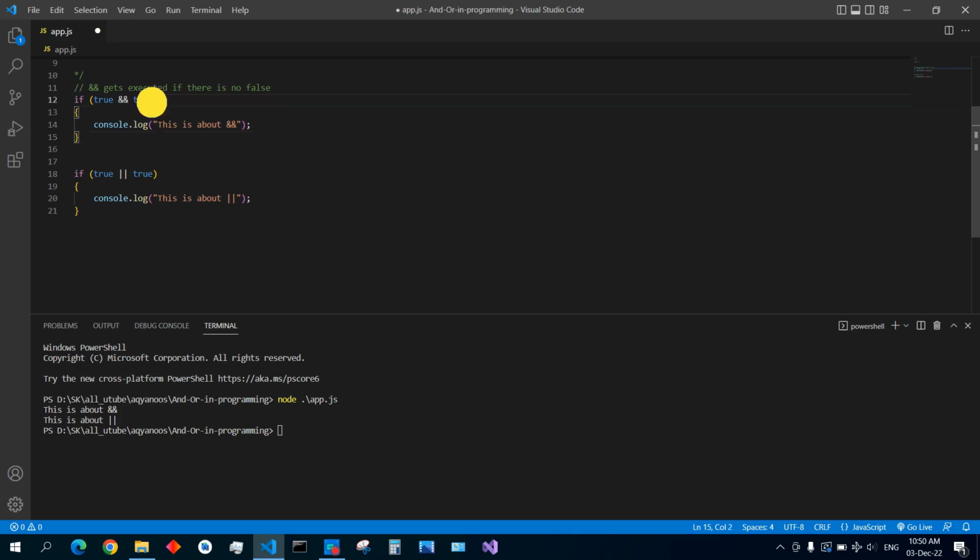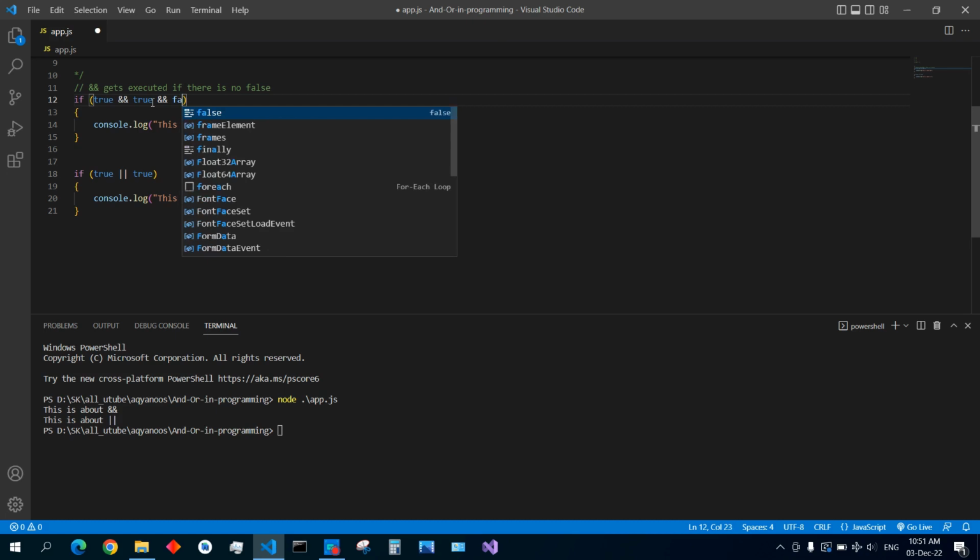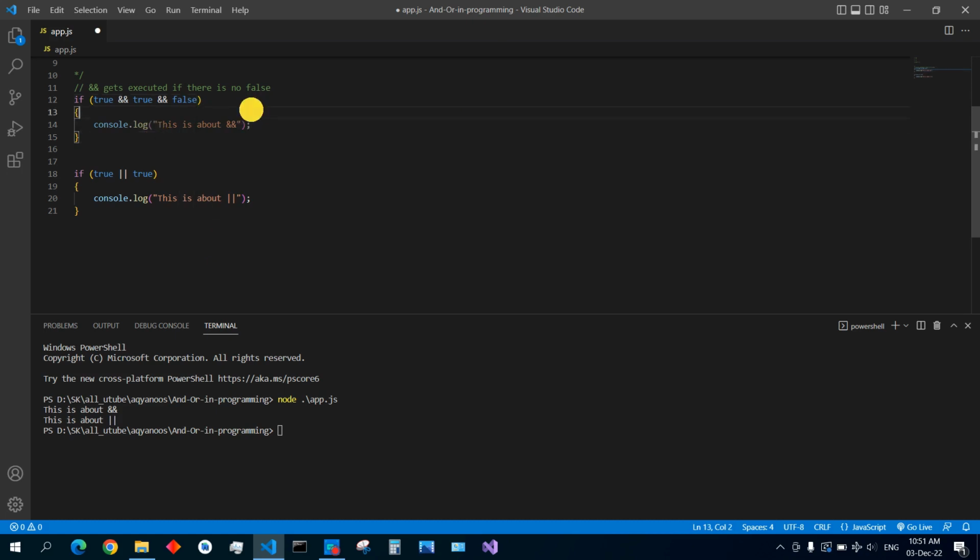For example, here I add one another and false. You see that the text editor also shows that this will not get executed.